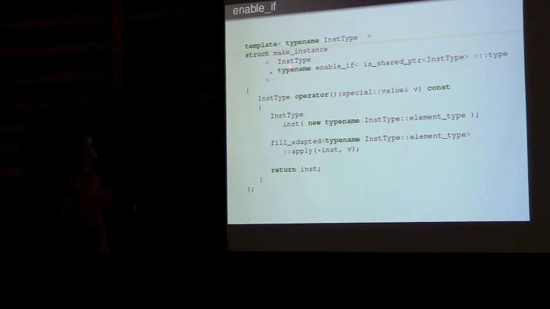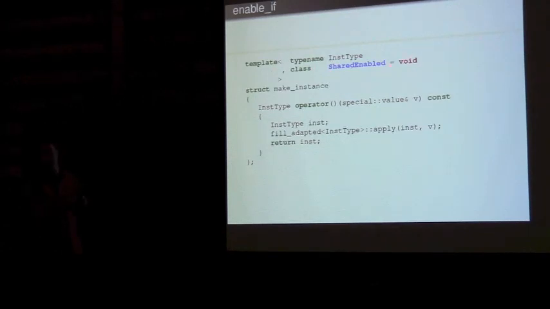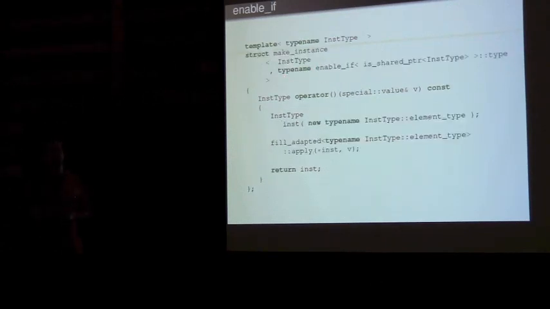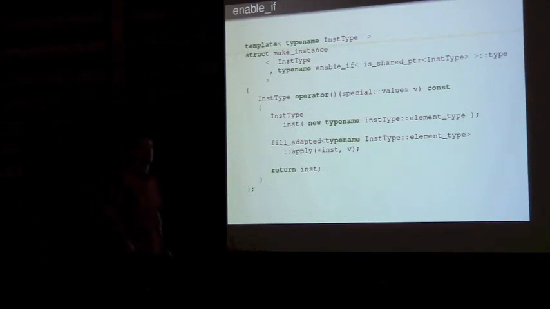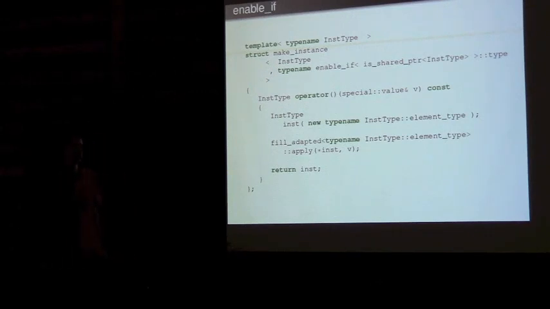Now, to get this thing to kick in, notice I don't need to give it the second parameter. I don't have to give it the other templated type, because it's making it on its own because it gets instance type, right? So it's specialized here. This version defaults to void. What does this version then become if it's shared pointer? It's void. I think it's the default implementation in enable if. Okay. If you're asking if it is a shared pointer? Yeah, then type exists.